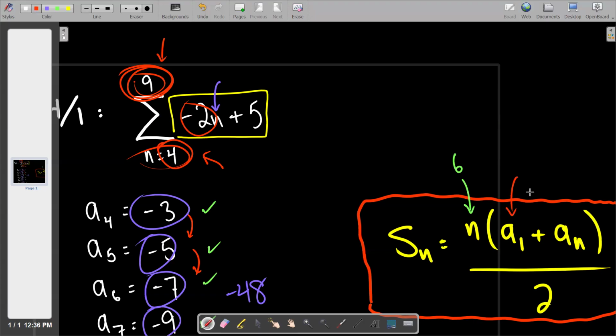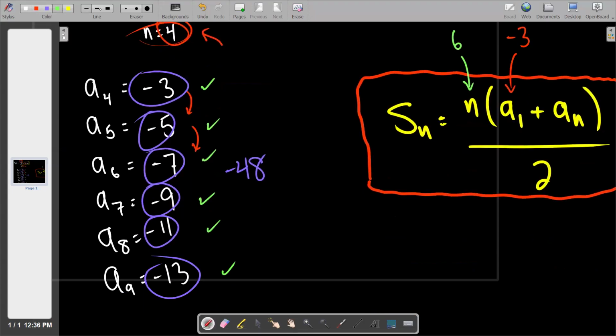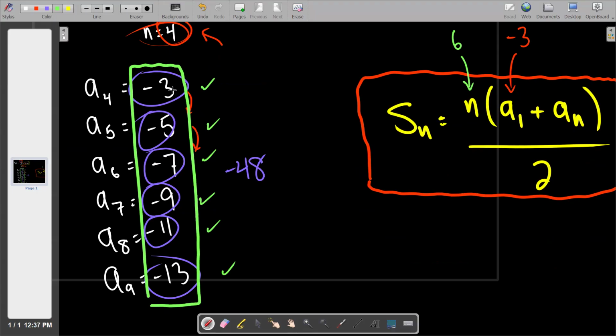It's -3, and that's going to freak you out a little bit because you're going to say, no way, that's a bald-faced lie. There's no way because the a sub 4 is -3. Well, we're going to have to shift our thinking a little bit, and we're actually going to reshape how we look at this. I'm going to put a box around it for you. We're going to now think of this as a little miniature sequence where the first term is actually -3. And this one, we currently know as the 9th term, right? He's not. What is he? He's the 6th term.